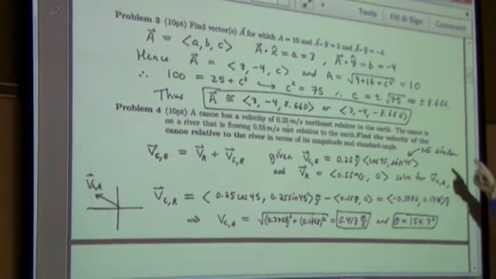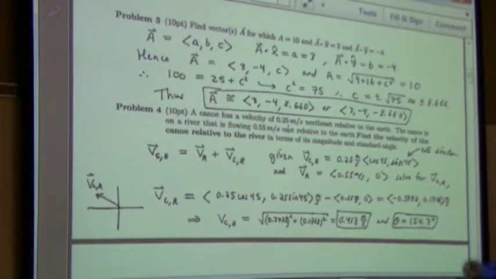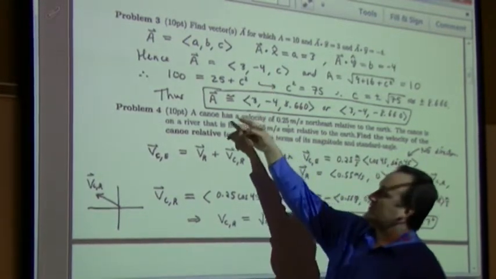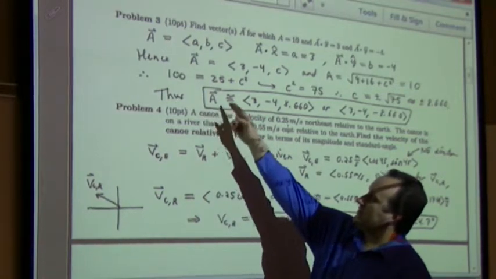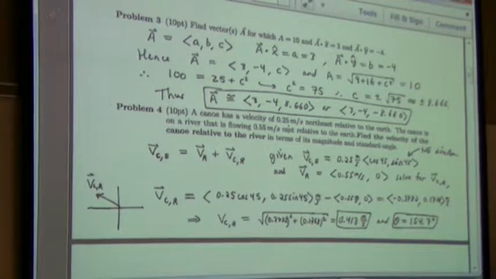Anyway, we also know that the magnitude of the vector is 10, right? That means that 100 is the sum of the squares of these. Well, 9 plus 16 is 25. So that gives me 100 is equal to 25 plus c squared. Solve for c squared. Get 75. So plus or minus square root of 75. Either one of those values gives me a vector of length 10, which has 3 and -4 as x and y components respectively. There are 2 answers.